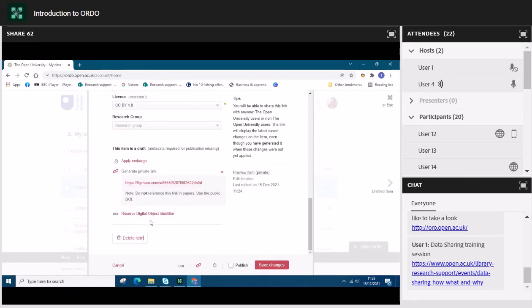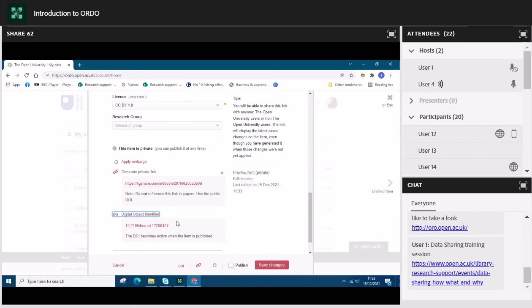Okay. And then finally, there's this option to reserve a DOI. So reserving a digital object identifier is really useful if you are in the process of writing or publishing and your data isn't quite ready to go public, but you need the DOI to put onto your journal article, or to provide to your publisher so that they can pop it into their information.